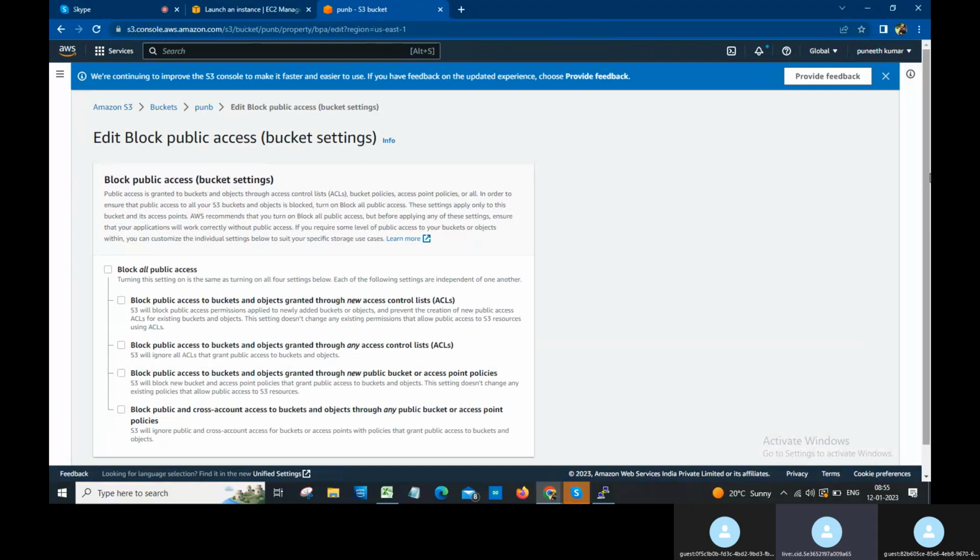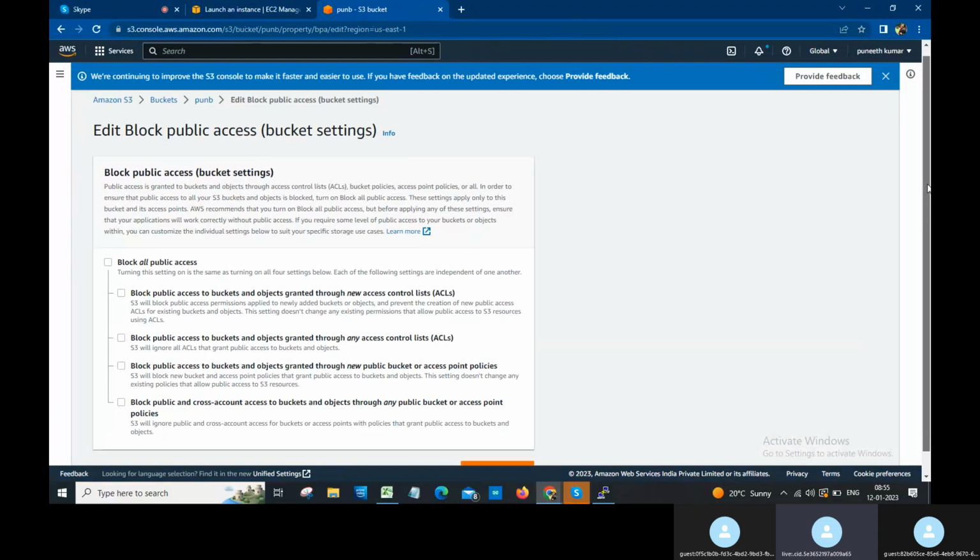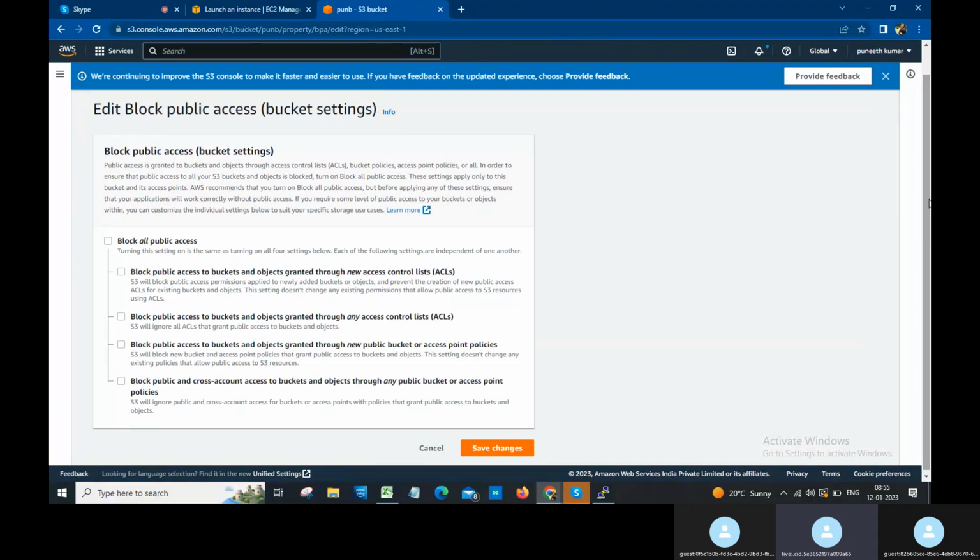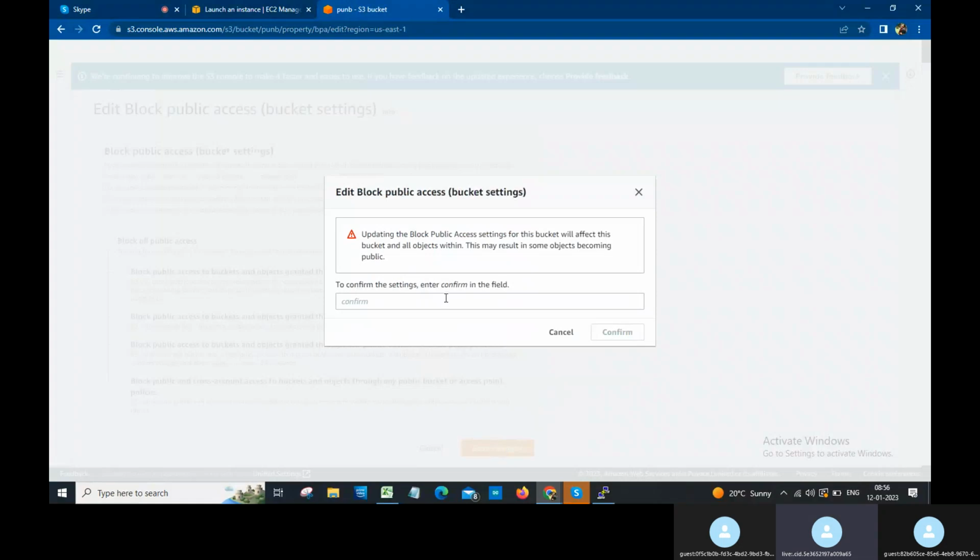See, if you have blocked it, meaning if you click on this one, it is private, meaning no one will be able to access this bucket other than you, other than the account which has been using this bucket. No one. So it is done. Save changes. It's the same thing. Anyway, you have already blocked it. That's fine. Just confirm it.